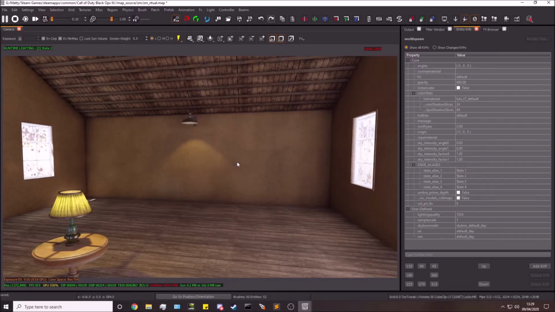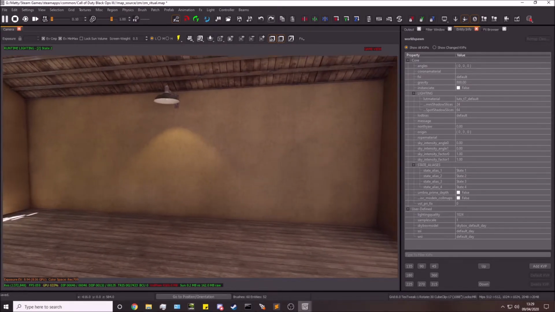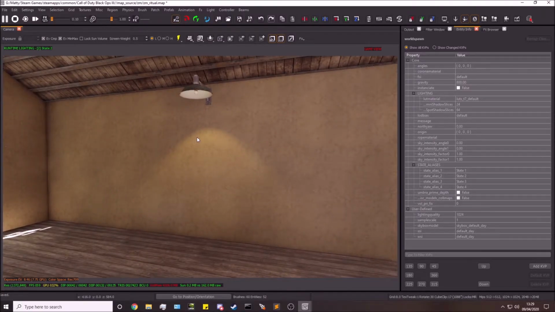So next, as I said, we're going to go over to some scripts, and we're just going to set up a way to basically force the light states, because I have noticed a few times on some occasions the actual map doesn't start on light state 0, so this script will force it to start on light state 0, and then when the power's on, force it onto light state 1. And of course you can also expand that to basically trigger in-game events.